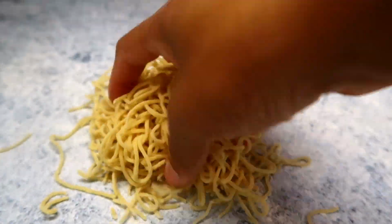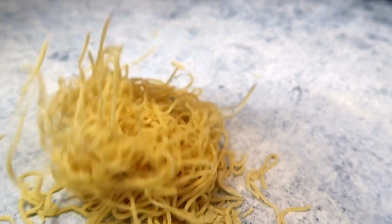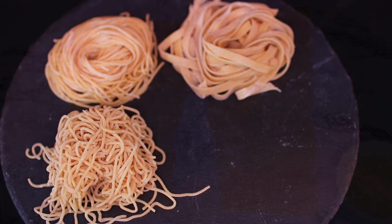The next pasta type I'm making is noodles. I'm just tossing around some of that spaghetti I made earlier, and we have noodles. I'm going to let it sit pretty, then I'm going to show you how to make ravioli.